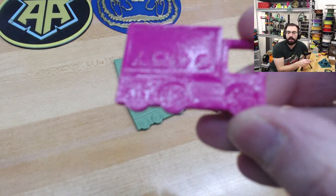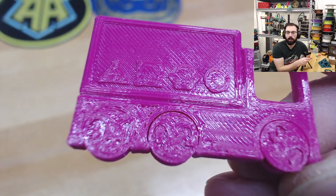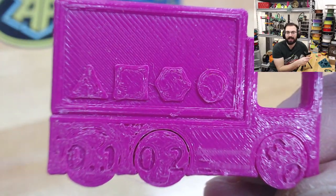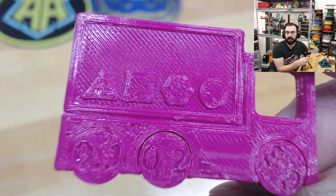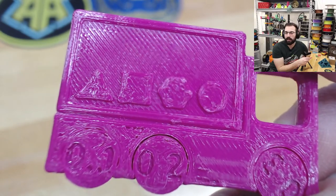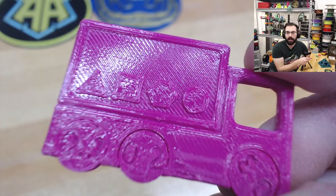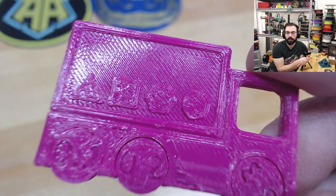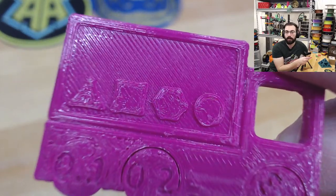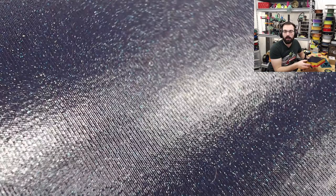So this is using a method from, who is it? Whose surface flow calibration method do I use? It's linked in the actual file. I'm trying to think. If you remember who it is in chat. Ellis, yeah, Andrew Ellis Tuning Guide. So he says, or they say, to print a bunch of rectangles and look for the surface flow. You're testing a bunch of different flows, and ideally you want your top to be, here's a good example of almost perfectly calibrated flow.